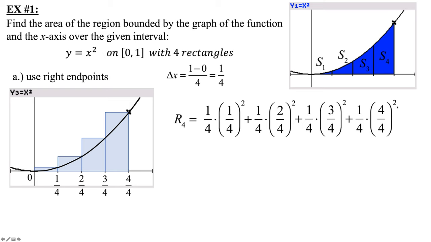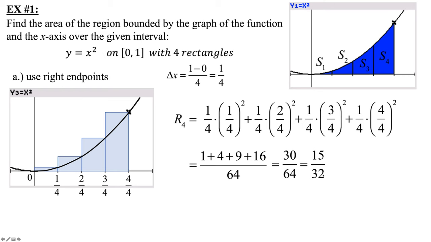Crunching the numbers and adding them all up: the denominators are 4 squared is 16, times another 4 is 64. With common denominator 64: 1 times 1 squared is 1, 1 times 2 squared is 4, 1 times 3 squared is 9, 1 times 4 squared is 16. Adding up: 1 and 9 is 10, 4 and 16 is 20, giving 30 over 64, which reduces to 15 over 32, or 0.46875.